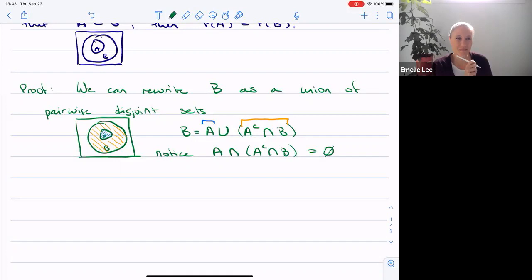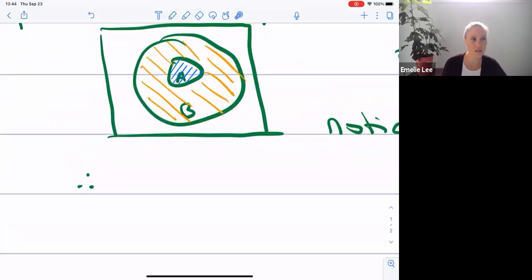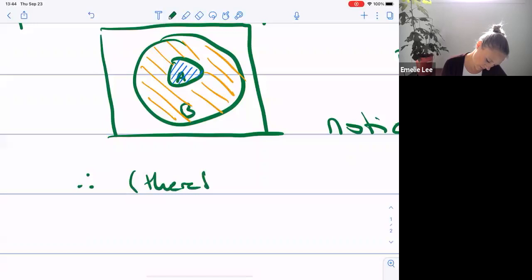Okay. So this is typically how you would start it, but it's possible that you had a slightly different proof, which we could look at after class if you want to. But this is kind of the easiest way to get there, but you could play around with it. So because we have these disjoint unions, then we can write, so therefore, hopefully you guys are okay with this, therefore it's just three dots in a triangle, and it's shorthand for therefore. Therefore, and I use that a lot, of course.